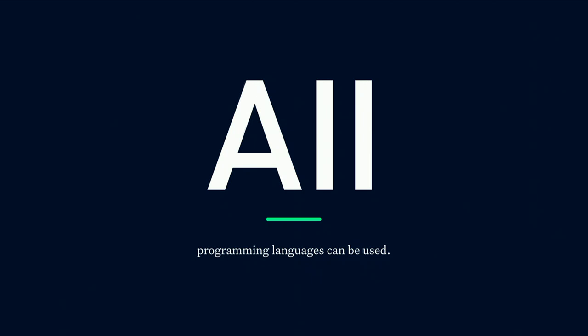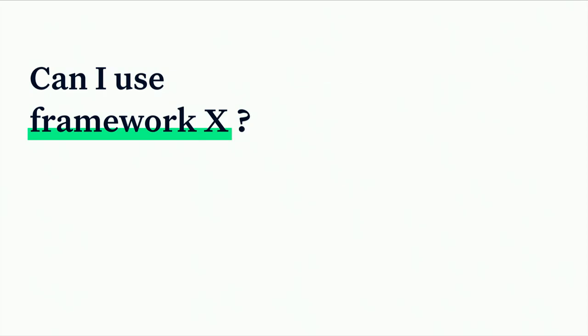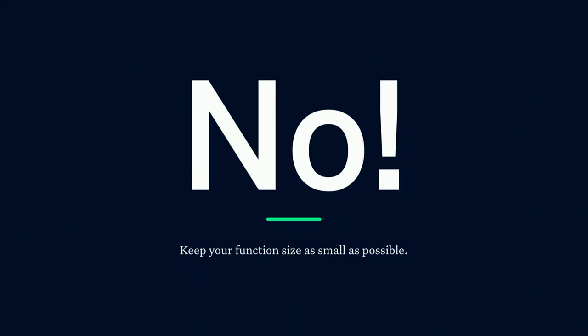I recommend going with the standard ones because they're well proven, and so you don't need to hassle around with those custom runtimes. And usually the next question which I always get is, well, can I use my framework X? For example, for Java, it's quite common that Java programmers ask, can I use Spring in my Lambda functions? And well, the simple answer here is definitely no, you shouldn't do that.